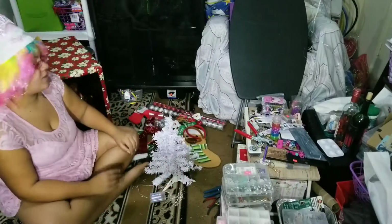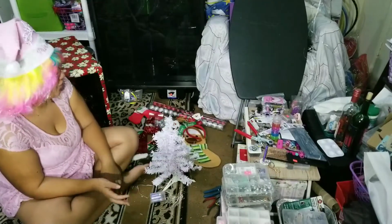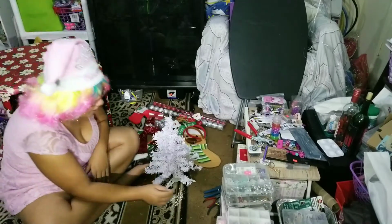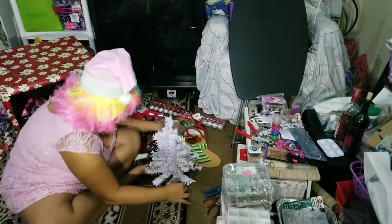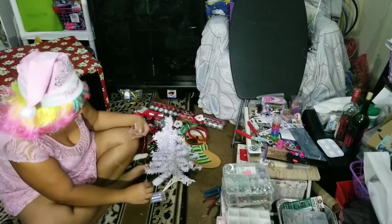The reason I'm setting it up inside the box is because I'm clumsy, I knock things over, I trip over things, I run into things. So I feel like if I set it up inside the box, I'm less likely to run into it and knock it over and then have to start decorating it all over again. So that's another reason to go in the box. This is really long, and that's another reason I wanted to look for the other one I saw at Dollar Tree, because it was not as long.